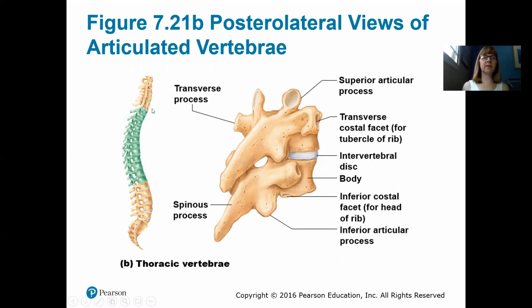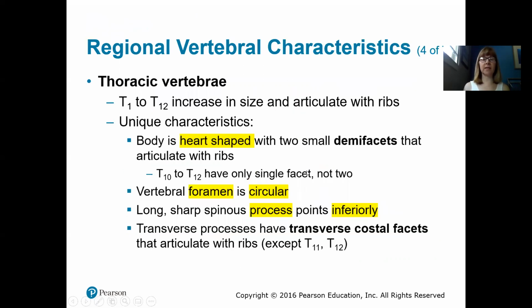Now we are in the thoracic vertebra. So this is T1 through T12. Remember, there are 12 thoracic vertebrae. So this is basically where your chest is, okay? Now look at these vertebrae. They're quite different. You'll notice that the spinal process looks different. The body looks different. They're different in many ways.